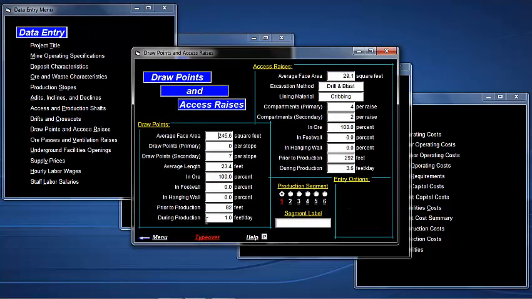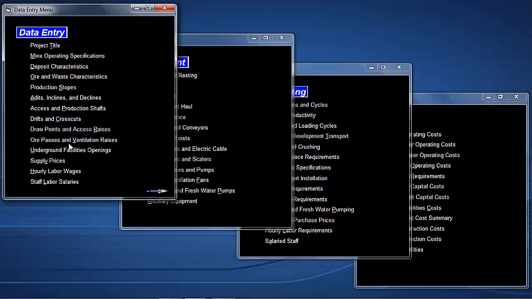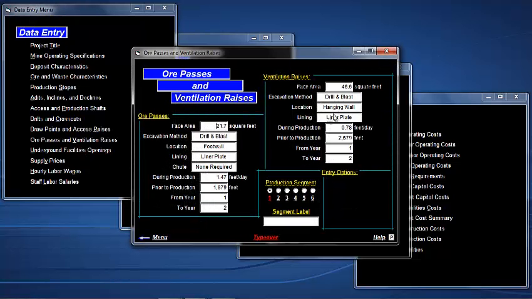Draw points and access raises, same thing. You can change the face areas, the number per stope, the length, the amount in each footwall, hanging wall, how much prior to production and how much during production. So you can alter draw points and access raises in that way, as well as ore passes and ventilation raises.